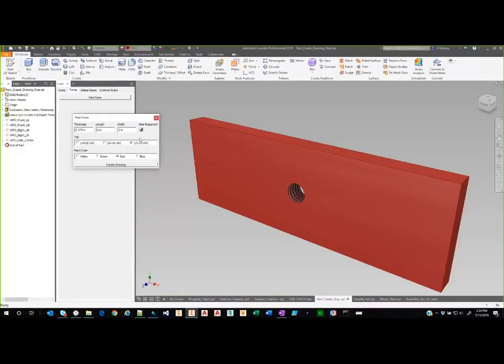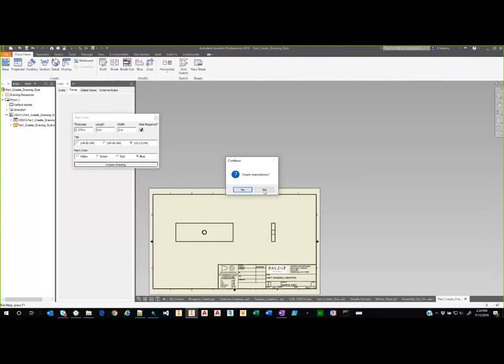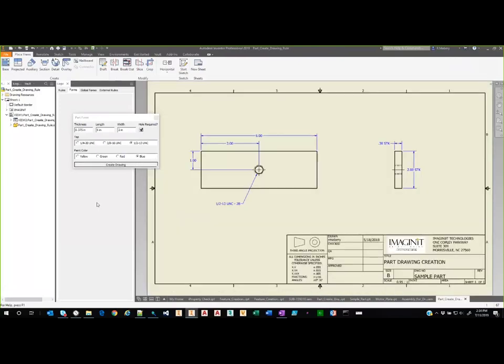I'm going to turn that hole on, and this time I'll switch to a blue color. Hit Create a Drawing again. Tell it yes to make some annotations. And notice now I'm getting dimensions for that hole center. My 6-inch length dimension is spaced off a little bit further, and I'm also getting that hole note. So again, you need to understand all of the possibilities that might be happening. In this case, I'm looking to see, is there a hole or not? If there is not, I'm only spacing that first dimension so far away from my part. If the hole is there, I know I have to move a little further because this 3-inch dimension is going to be here.